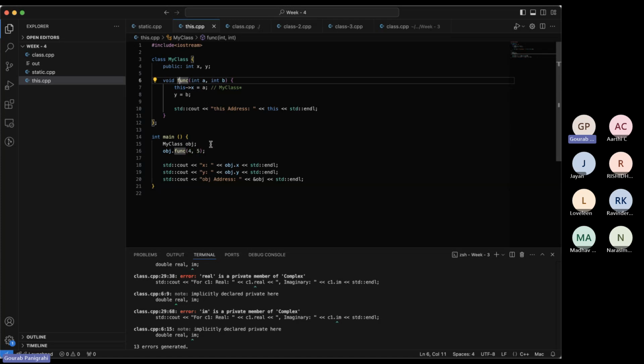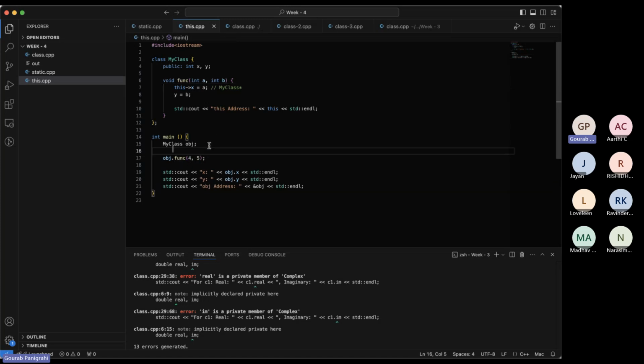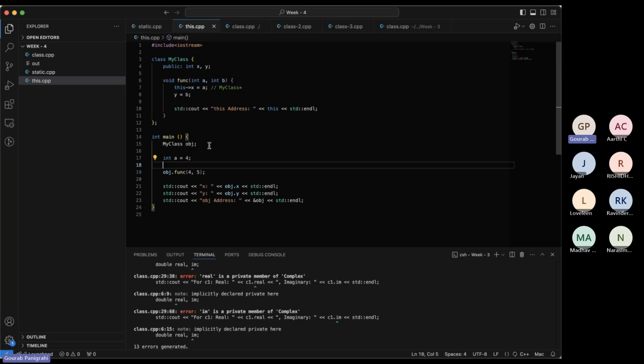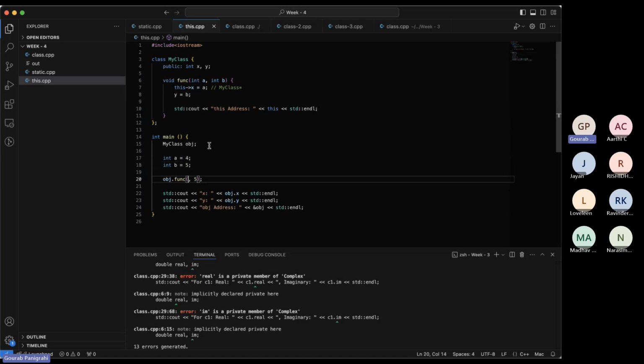Here I've explicitly passed the value, but let's say I have integer a equals 4 and integer b equals 5, and I pass a and b instead of 4 and 5. One will see this and say it's the same thing, right? It essentially does the same thing, but what happens is I'm passing variables here. Previously, I was just passing actual specific values.